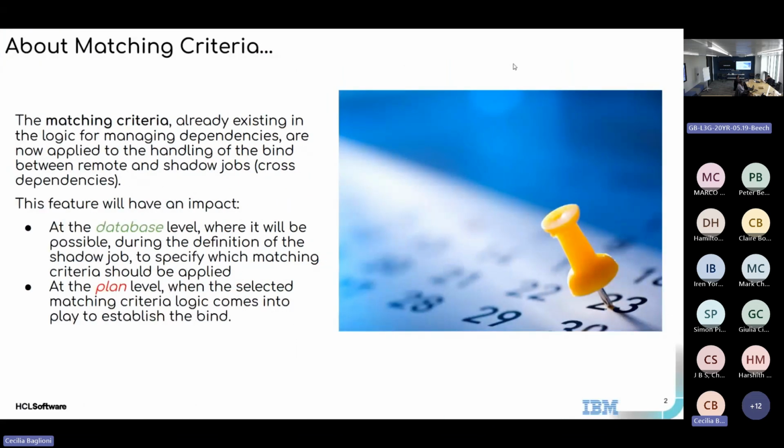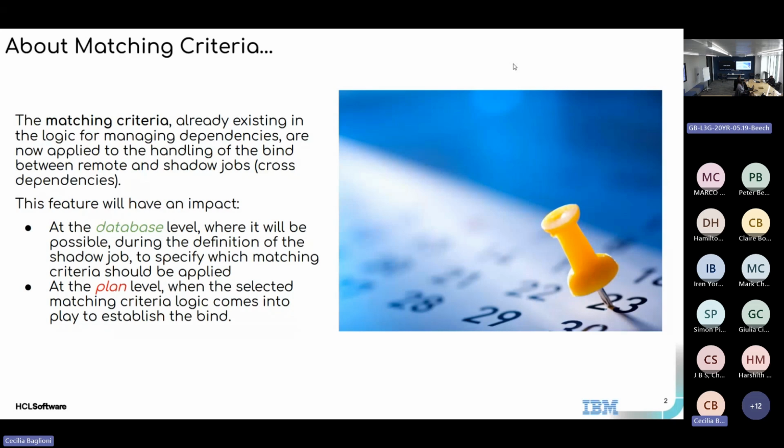So probably you already know matching criteria, because matching criteria exists for the classical normal dependency. But with this enhancement, we are going to apply the criteria also for the cross dependency in the definition of the bind between shadow job and remote job. We will act at two different levels.